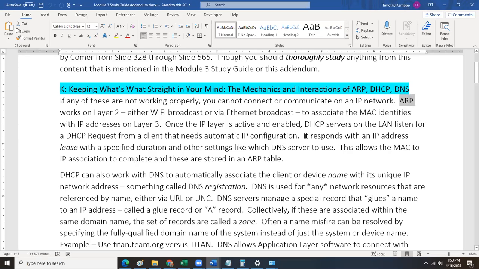This information is stored in the ARP table on layer 2. So the switch or the Wi-Fi equipment stores this association between MAC address and IP address. This is a media access control identity, and this is a network address. It's stored in the ARP table.